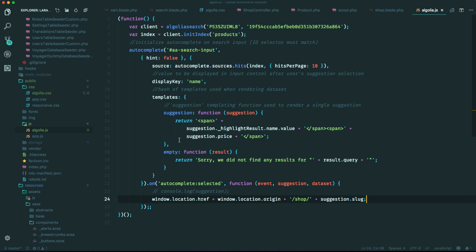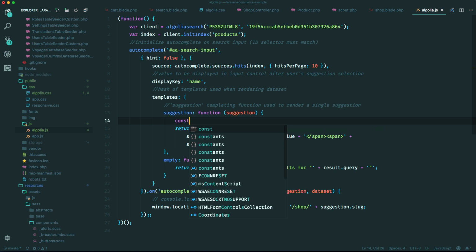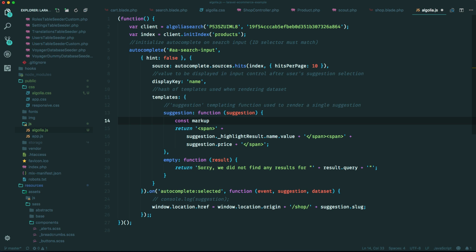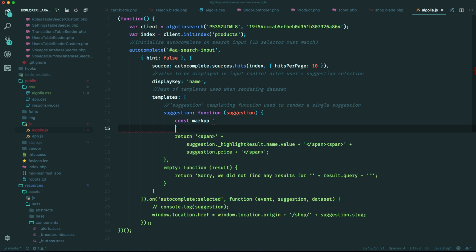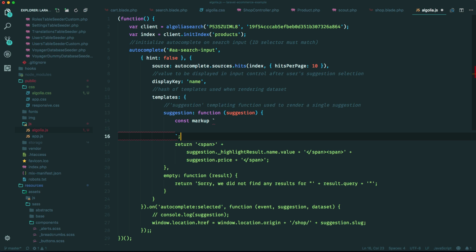Also, there is an option to use templates here instead of just putting all your markup in here, but I couldn't for the life of me figure out how to do that. So if someone knows how to do that, please give me an example, because I tried for hours and I couldn't figure it out. So we had to put all of our markup in here. Because I had to do that, I'm going to use ES6 template strings because it's just a bit easier to work with when we have markup combined. Sorry, I forgot the equals.